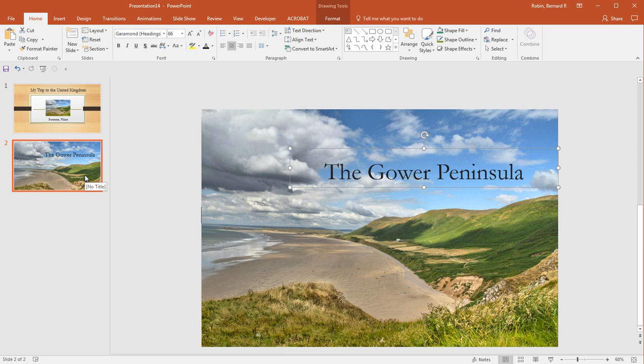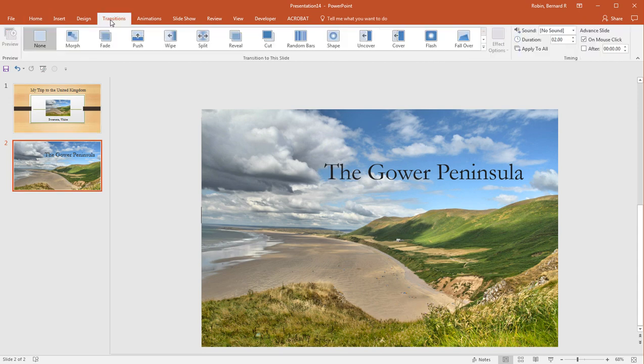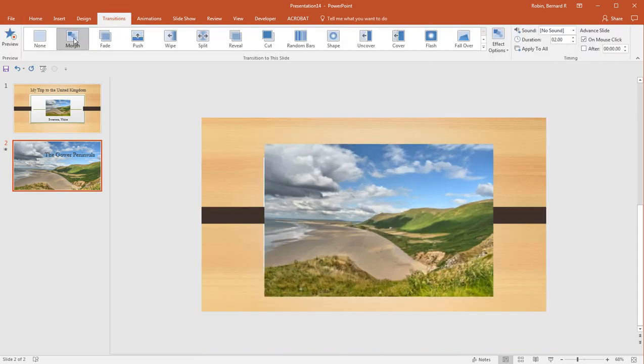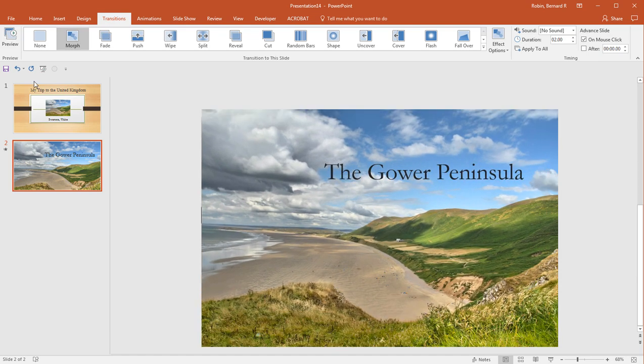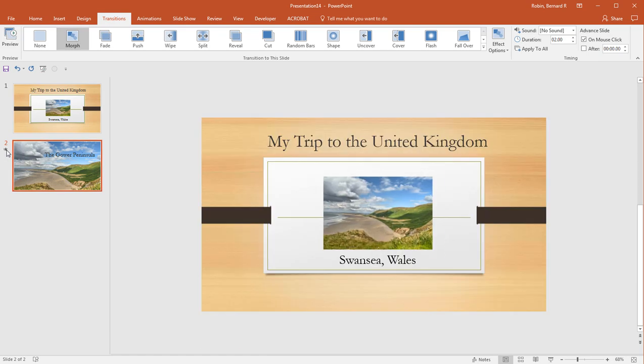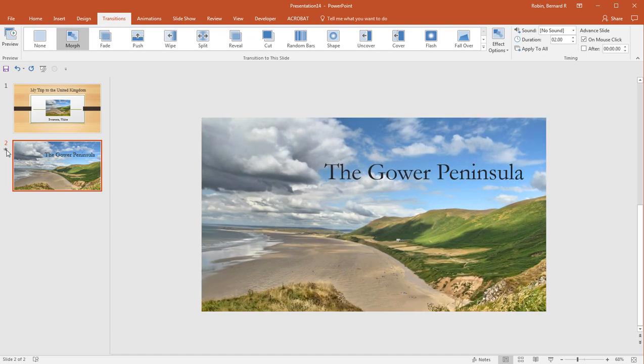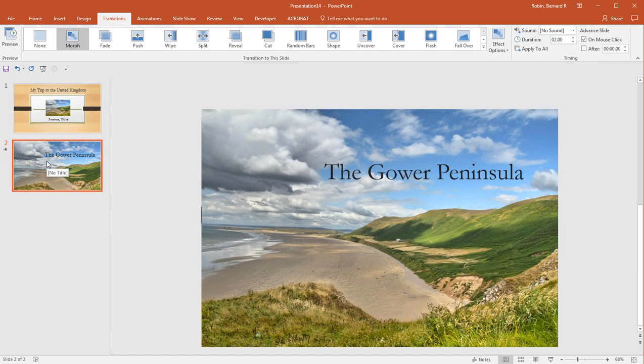So now for the animation effect, after I've gotten all my design elements in place. I want to go from this to this, but I want it not just to be a change all of a sudden. So I'm going to go over to the Transitions tab in the ribbon and click on Morph. And then you can see it previews automatically. If you want to preview that again, you can just click and it will do that. So you can then create as many animations as you want using the Morph transition. You just have to be creative and think about what you want to appear on your slide.